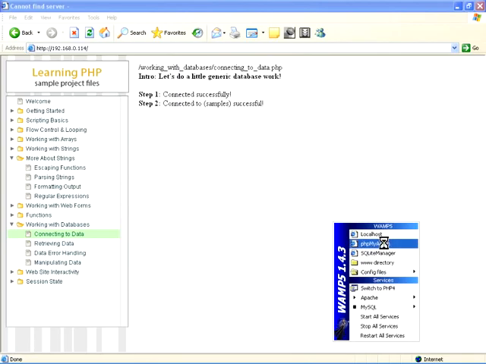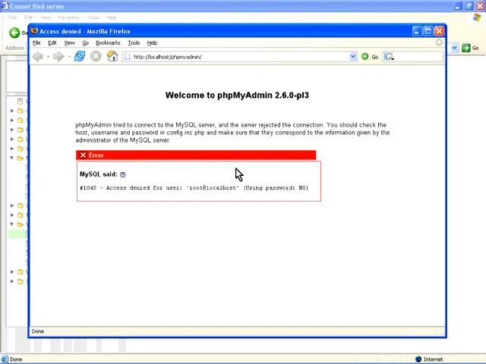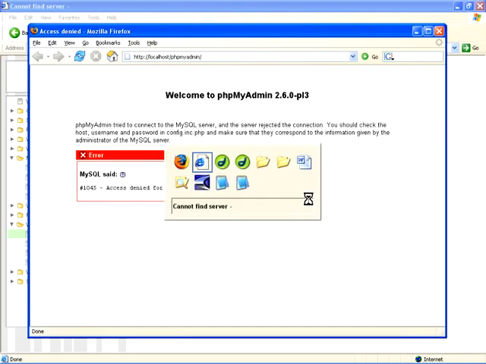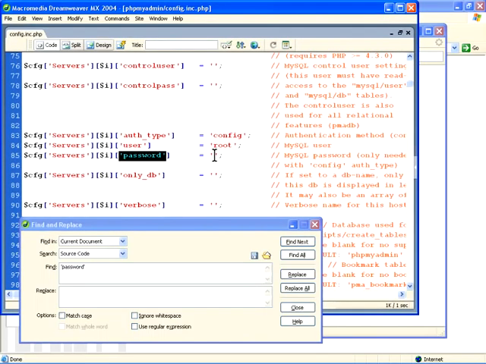We'll go into phpMyAdmin, and you might get this. You might get the access denied for root at localhost. Well, I set things up to a special password, and I called it test or testing, depends on what you want to set up. And then when you reinstall it, it actually is going to disappear. So we'll place in testing.